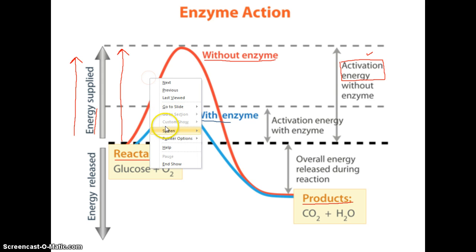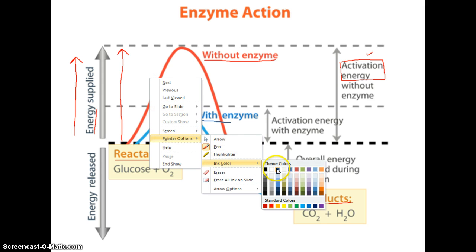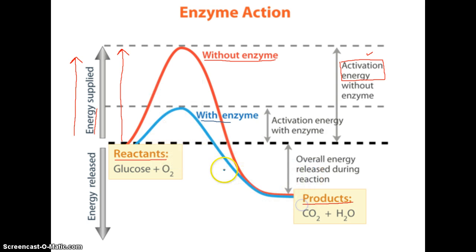Now, let me switch again to a different color. Let's go back to our blue. With an enzyme, when we add our enzymes in, all they do is lower the activation energy. So notice the activation energy now that I'm circling in blue is at a much lower level. This hump is a lot lower, which means that the enzyme, that very specific protein, has lowered the amount of activation energy we need to get this reaction to take place. So we don't need to put nearly as much energy in because an enzyme is going to do a lot of the work for us.